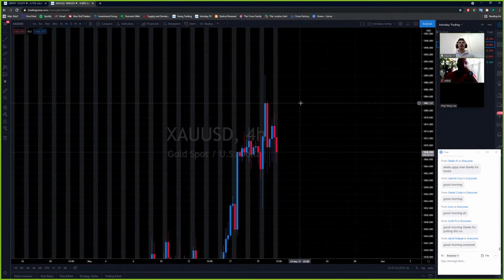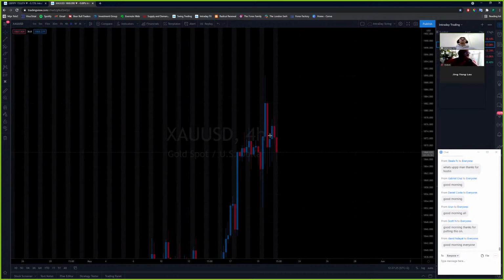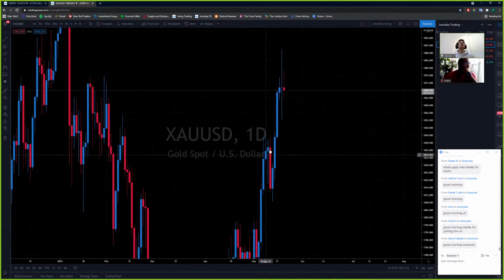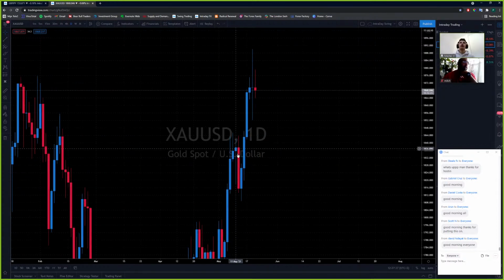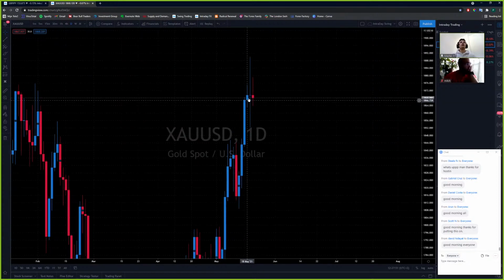Let's just have a quick glance at gold. On the daily, yesterday, what I see is that we're creating the same situation as last week, where daily went up bullish and formed a weak bullish candle indicating low volume. The next one created a huge wick down and closed with a weak bullish body, and the next daily candle on the 12th of May retraced to correct the move of the 7th of May. So potentially we're seeing the exact same situation forming here.